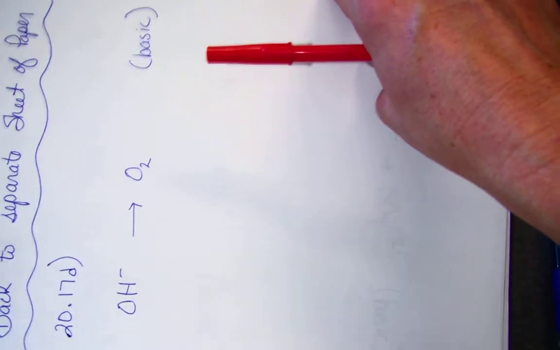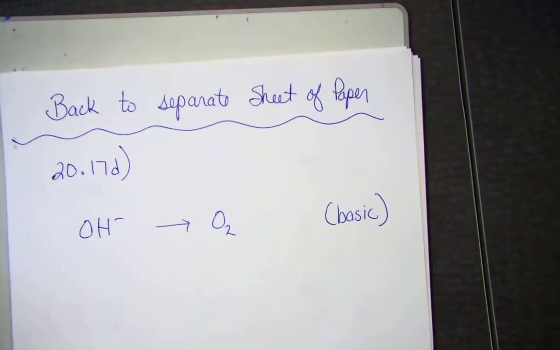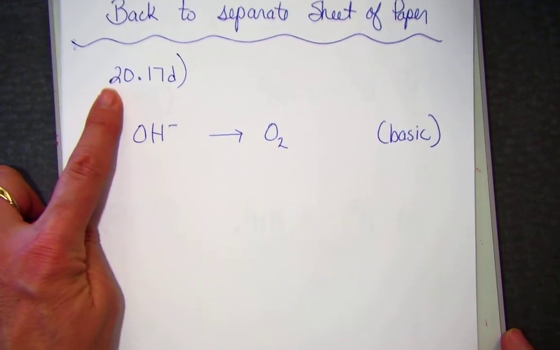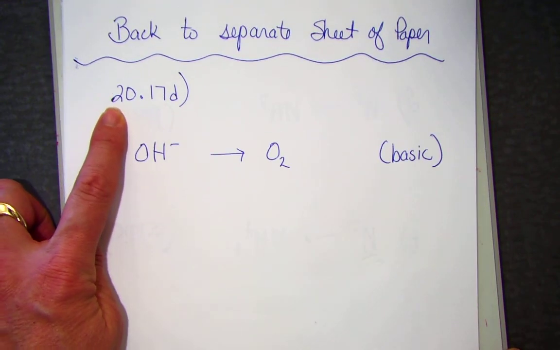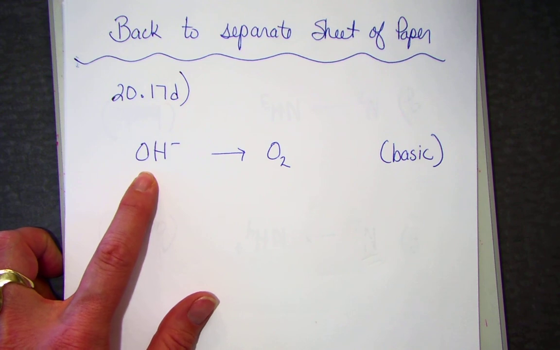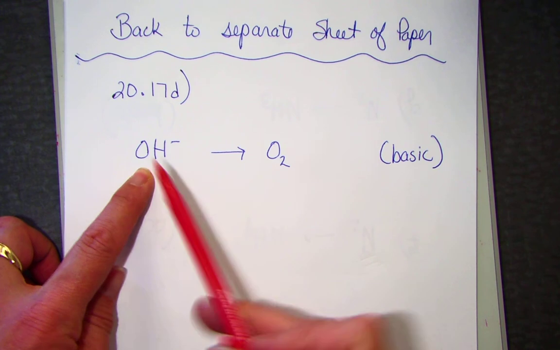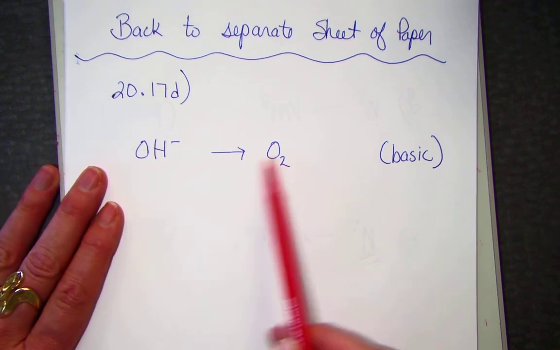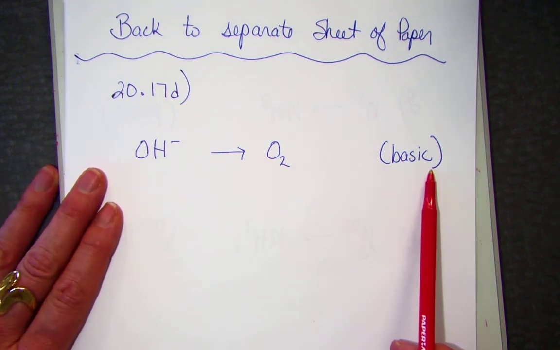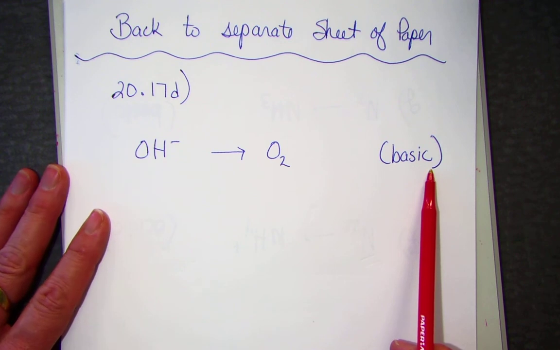Back to your sheet of paper. I would like to practice a half reaction before we put them back together for complete reactions. It's the same problem we were just working. It is one of your homeworks, but now let's tack on the next letter, called D. Same problem, half reaction, but now we're going to do this in a base solution. If hydroxide OH negative forms oxygen in a basic solution, what would the half reaction look like?